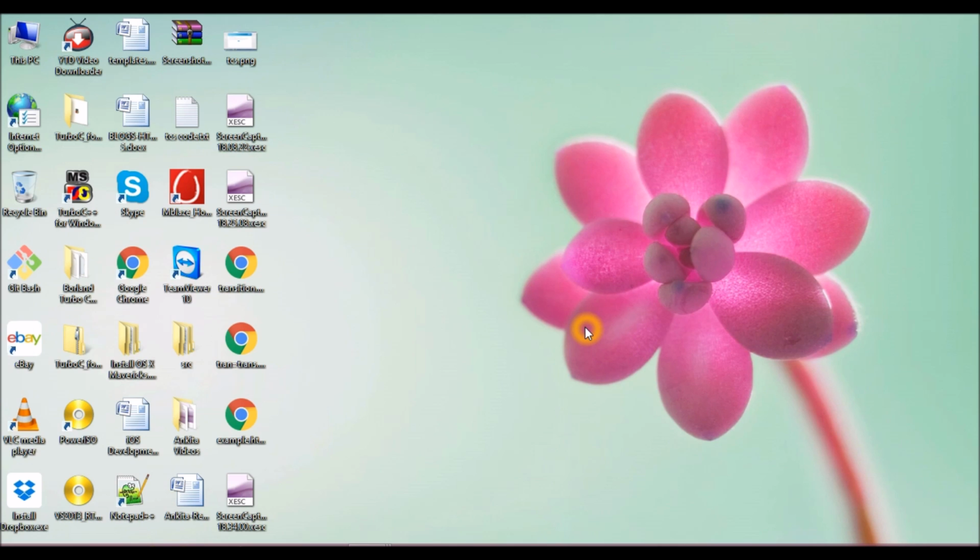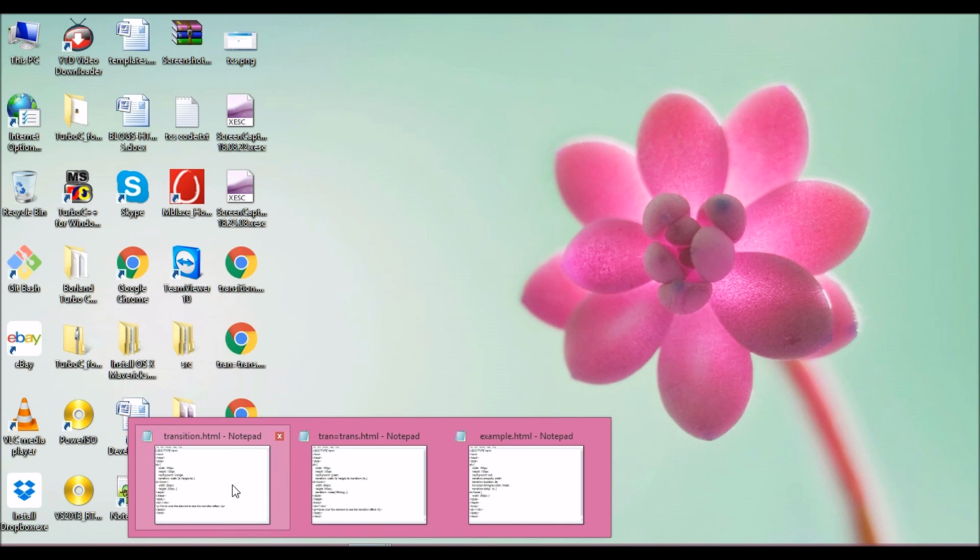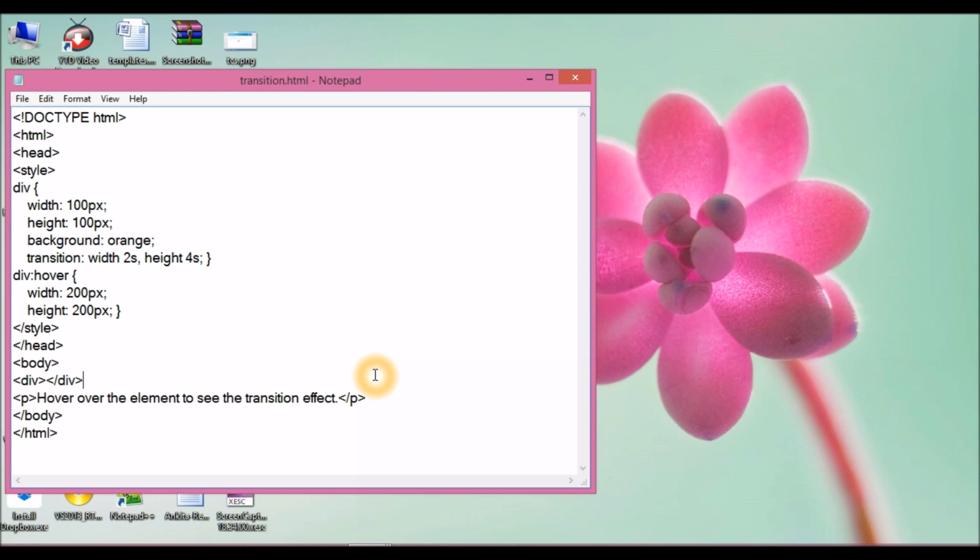Today we'll study the different transitions that are used in CSS3. To use a transition in CSS3, you simply need two steps. The first is the CSS property that you want to use, and the second is the duration for that particular effect, that is, how much time it would last on the web page. Well, we'll implement our first program based on this transition.